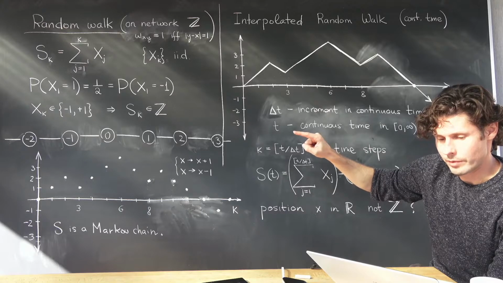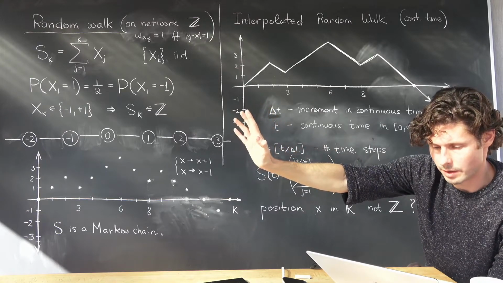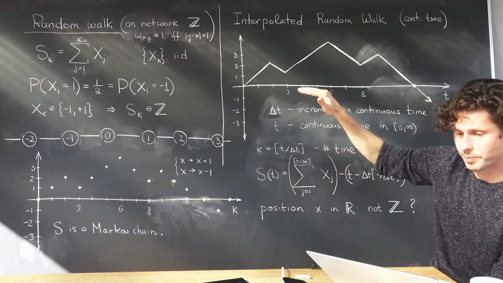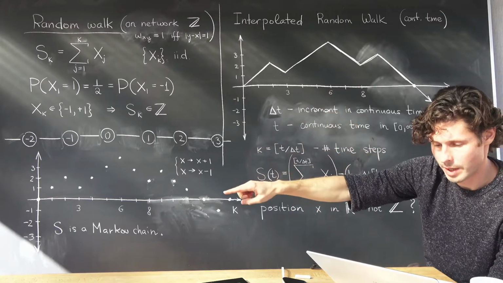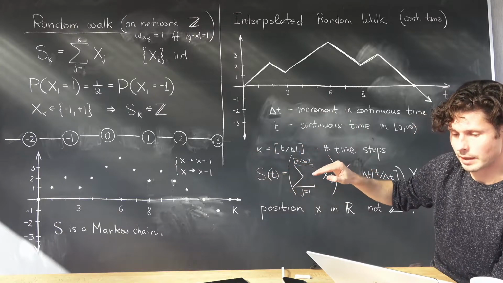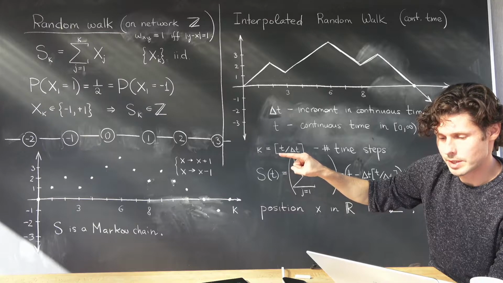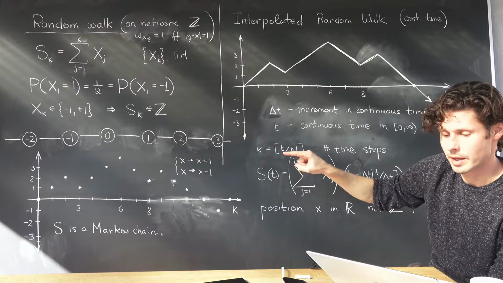You know, the way to rewrite what S was on the left side of the board over to the right side of the board where I have continuous time. And this picture corresponds to this one right here. I'll discuss both in a second. You can see how I convert from continuous time to discrete time as follows.